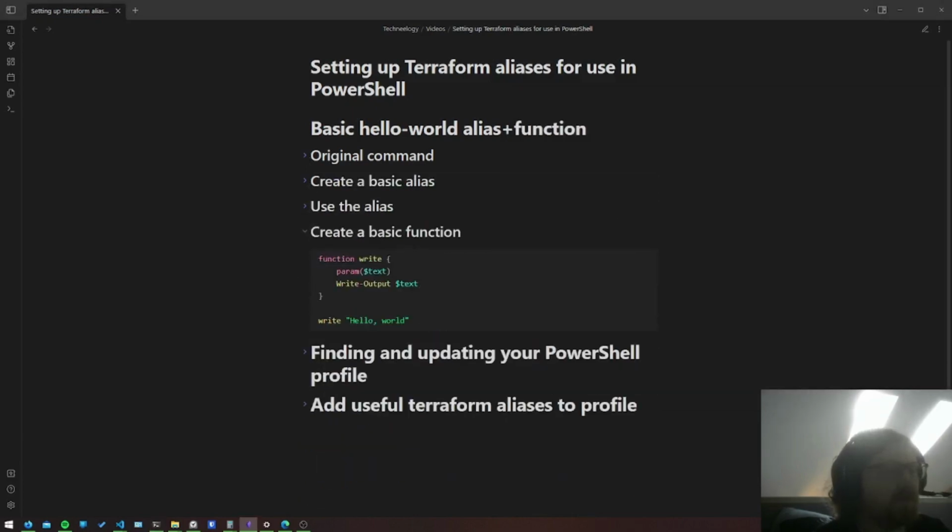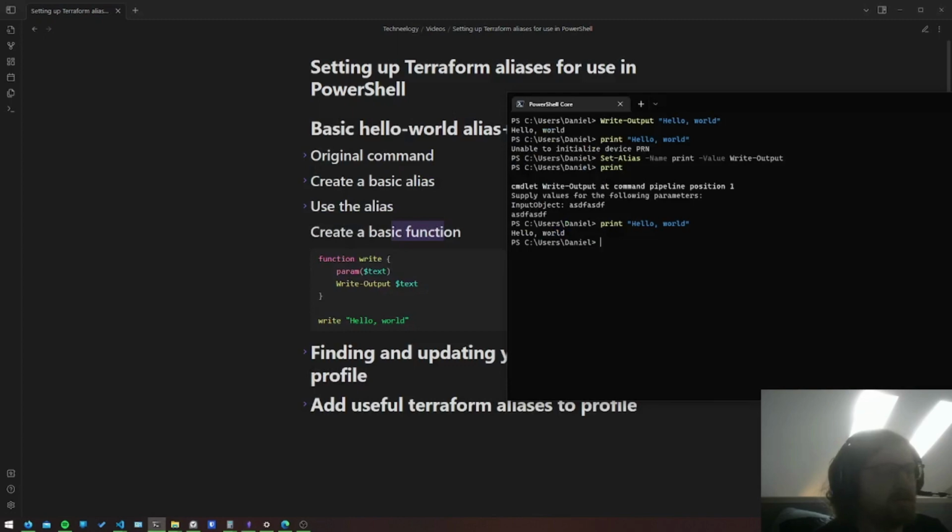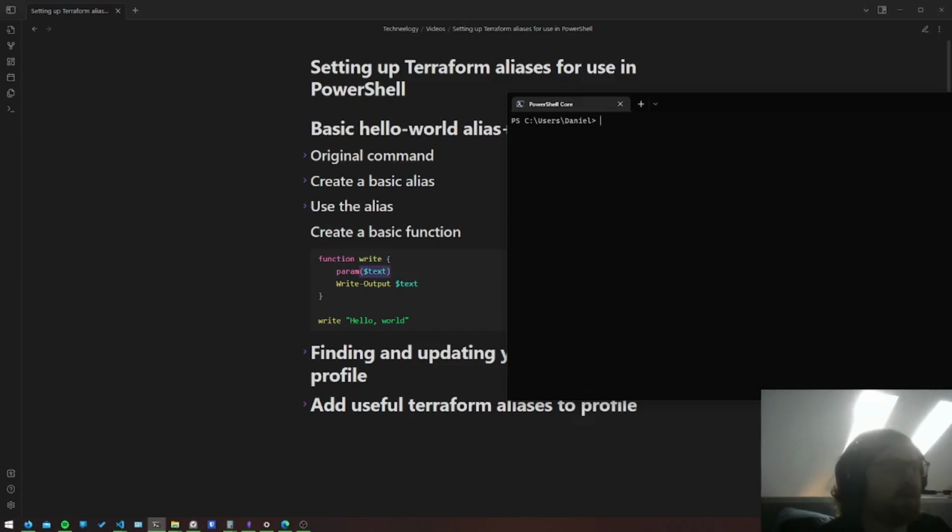Now you can also create functions in PowerShell, and with these you can create arguments. There are some nuances that I don't think are really worth getting into that explain why this works here, but maybe I'll come back to that at a later point in time. For now, just to show how a function works, it's basically the same thing. So you say, here's my function. The name of my function is write. And in this function, I have a parameter, so we're going to pass some text into this function. And then in the function I'm going to write some output, and I'm going to write some text in that output.